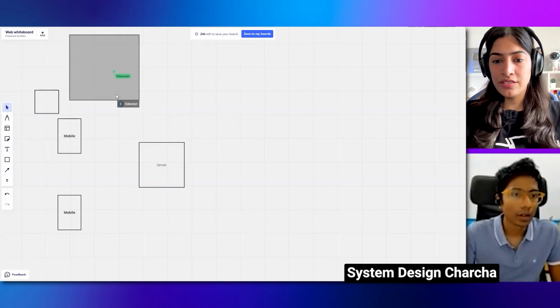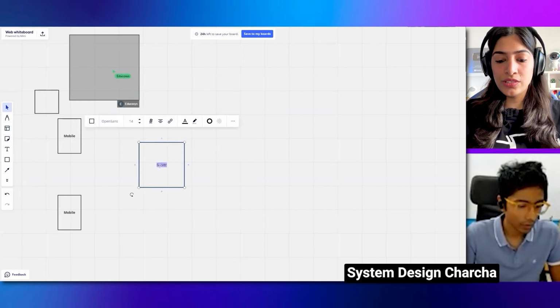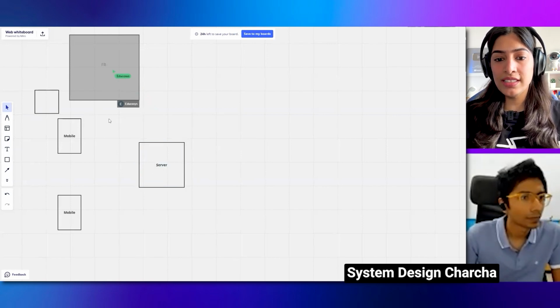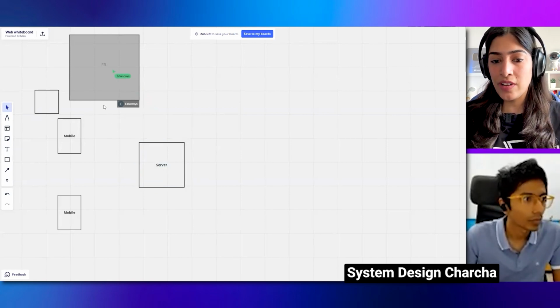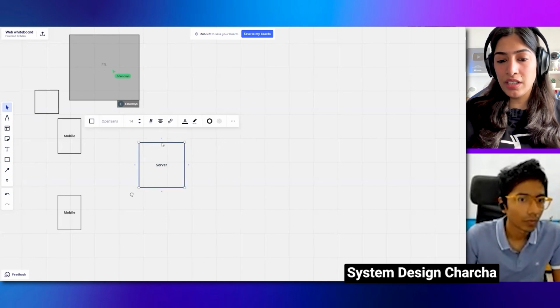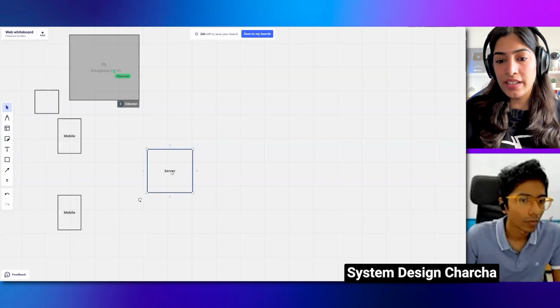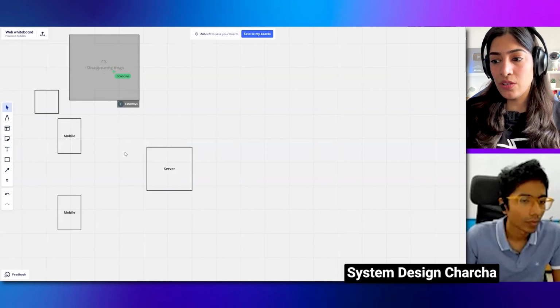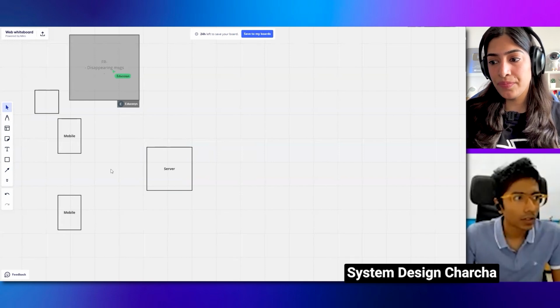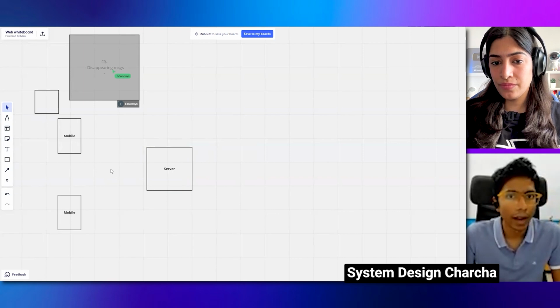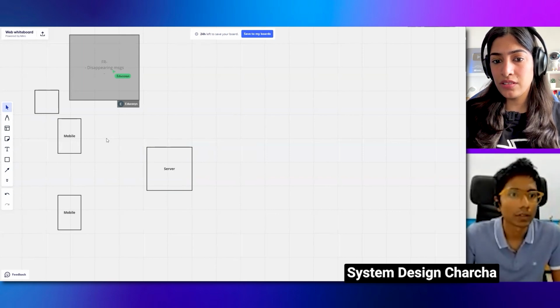I have a couple of questions, Gaurav. Just to set the requirements correct, the functional requirements. I know that our main requirement is definitely disappearing messages. But are we going to take care of group messages or only one-to-one messages? Because the way we handle group messages will be very different. Let's start with the easy part, which is one-to-one messages, and we have to make them disappear. And then we can go for slightly more complex things. We have to basically make it extendable.